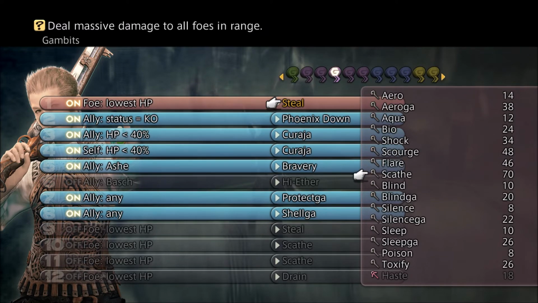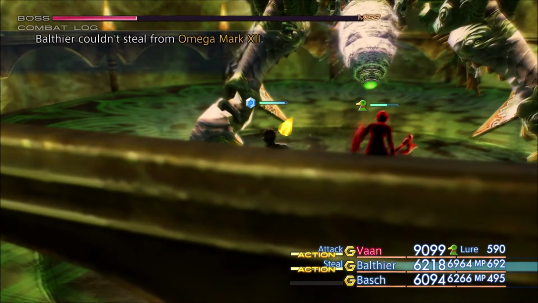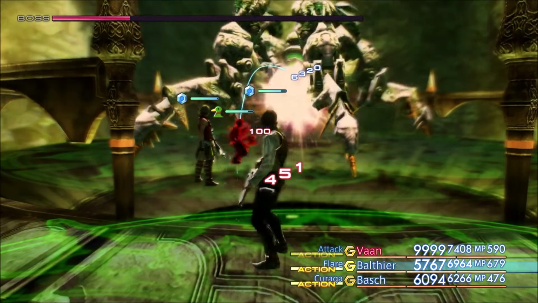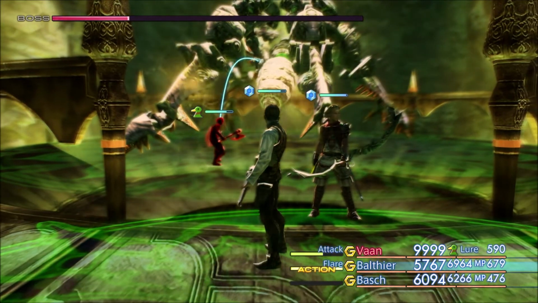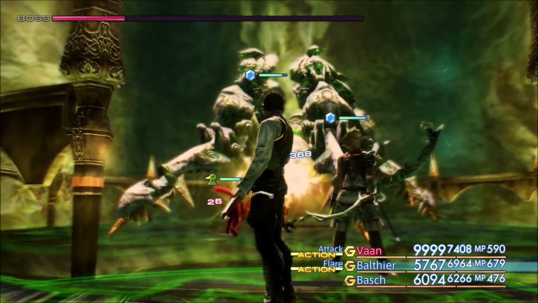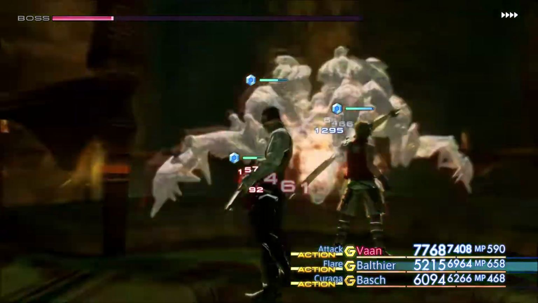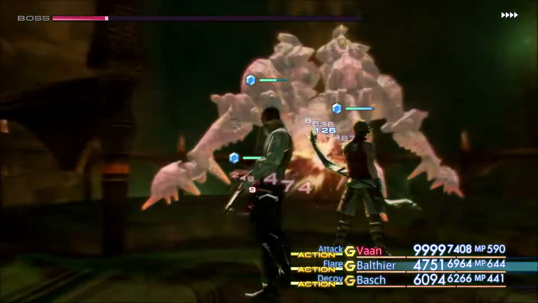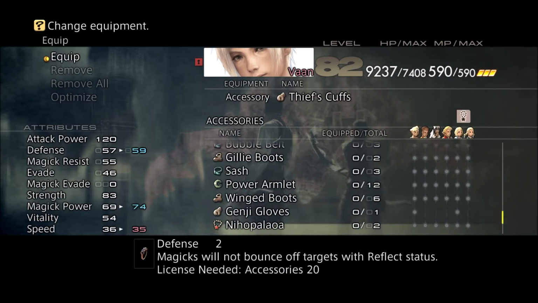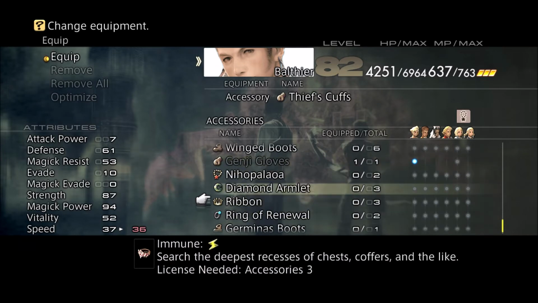Massive damage, massive damage. So we'll just keep casting Flare and occasionally healing people who need it. At this point, we could probably fast forward. I guess I could get rid of Thieves' Cuffs. Although, taking the time to go into the menus like this is probably slowing things down more than anything else.